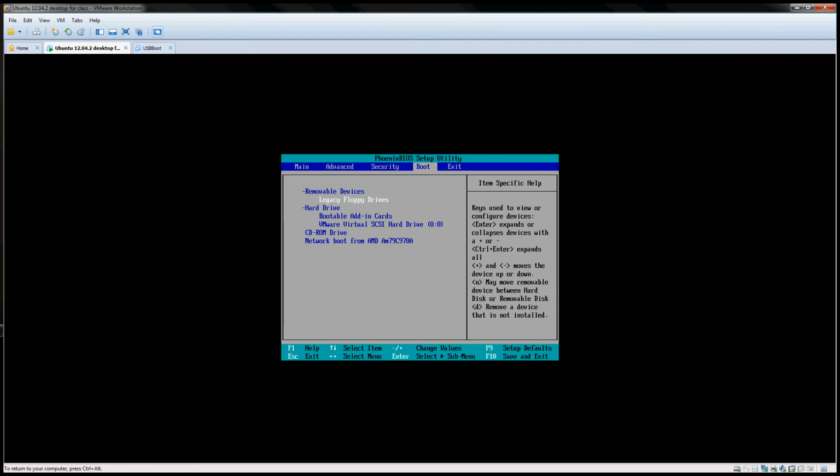Sometimes if the USB emulation is on, that may cause a problem as well. But if you come in here and you see that the USB drive is not there, then you're going to want to Google your computer and see if it is even capable of booting from the flash drive, and if there are any steps that can be taken, such as updating your BIOS in order to make it bootable.